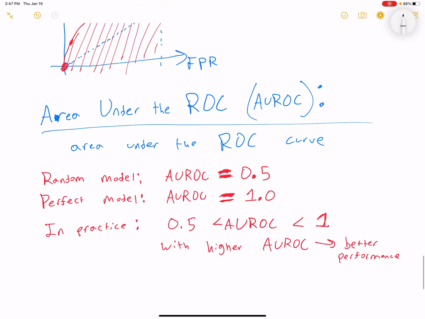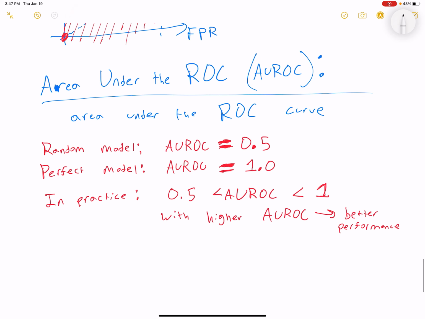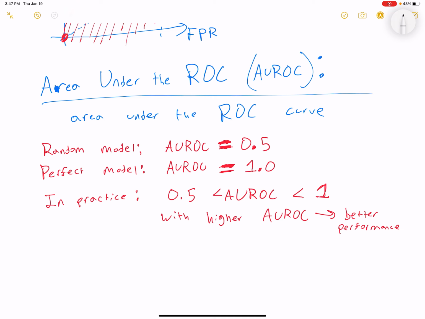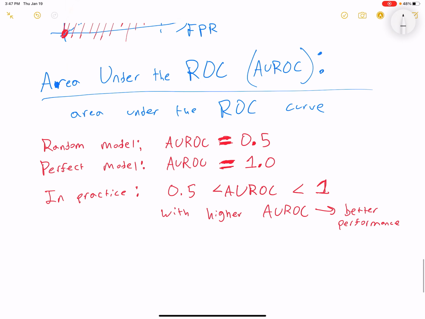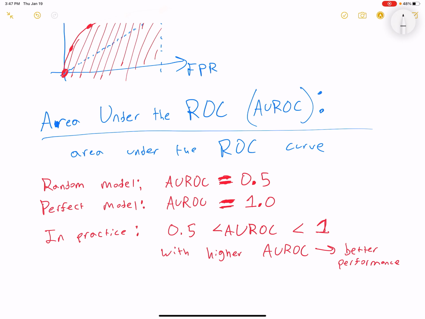Okay, any other questions? This is a homework question, but you know about logistic regression, you know what the output of logistic regression is from the equation. You know how to calculate false positive and true positive rate for different thresholds, and you know how to plot stuff, and you know how to find the area under a curve. For the homework, you're not gonna have to do integrals. You can use geometry with rectangles and triangles to calculate that area in the homework. So no integrals needed for the homework.